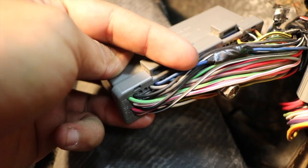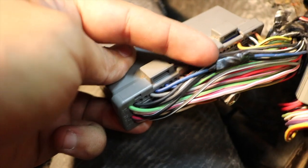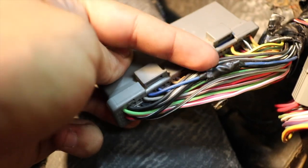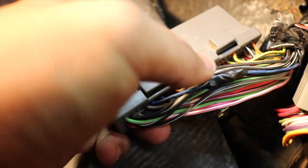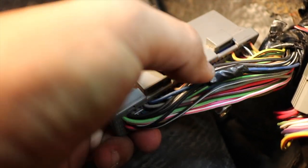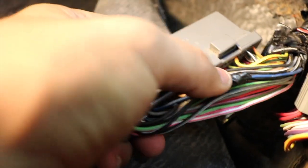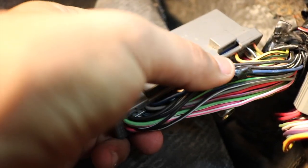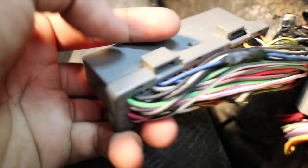Originally this wire is supposed to stay connected. It's right here, there's tape, right? So I messed up here yesterday. I actually cut the wire in half, and I wasn't supposed to. So I panicked, and actually my friend Aaron soldered this back together, thanks to Aaron. But now I'm gonna take off this tape, expose the solder, and add the yellow wire of the WOT box to this wire, because that's where it's supposed to go. It's supposed to connect to this current right here on the dark blue wire.